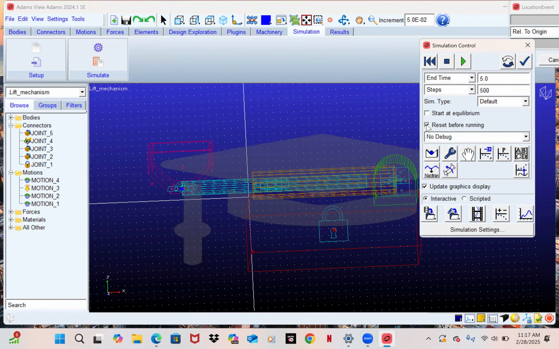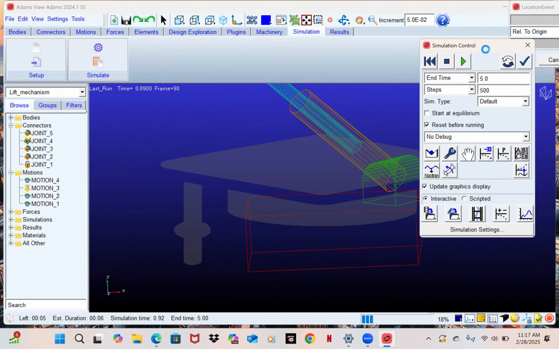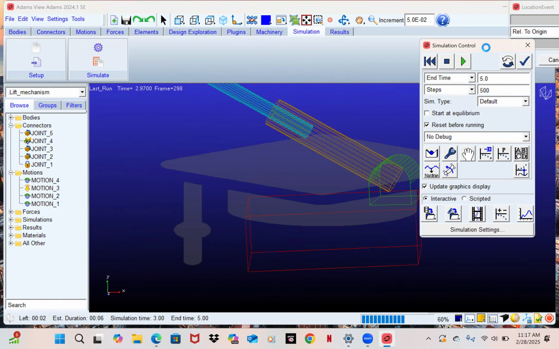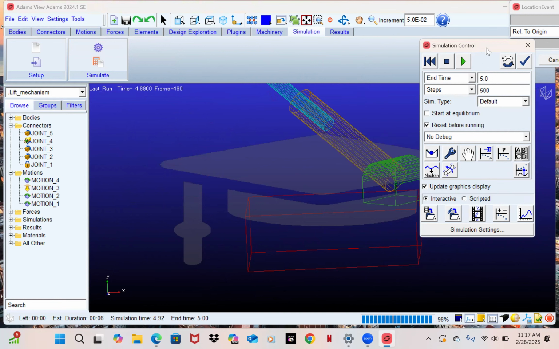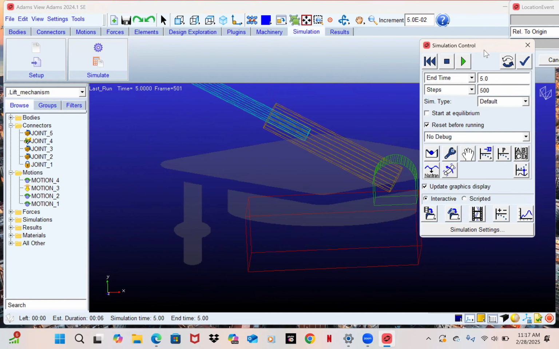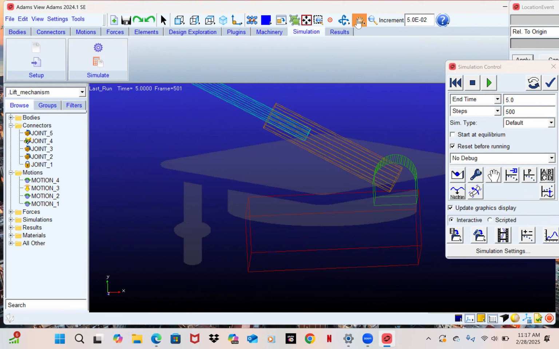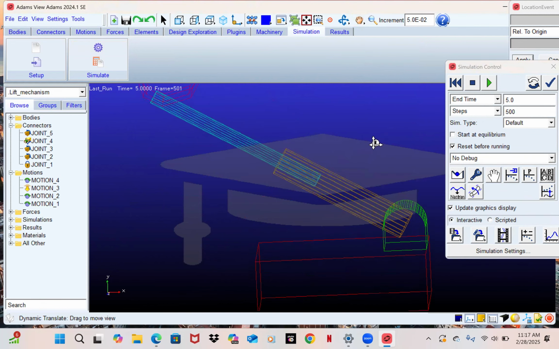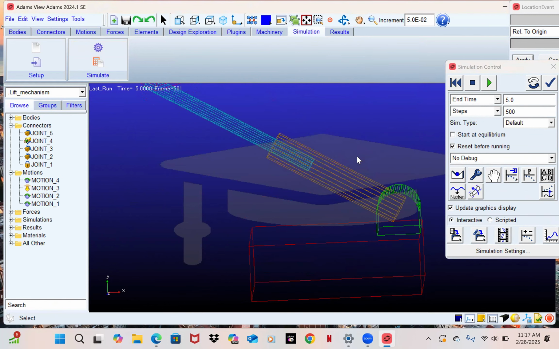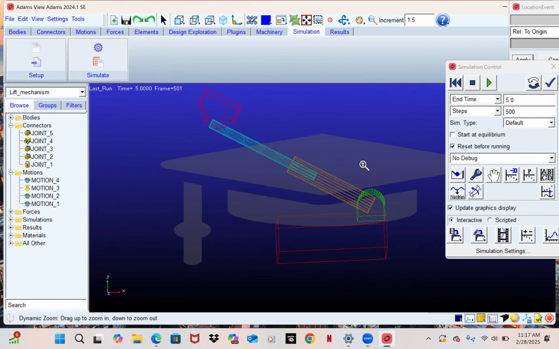Like we said before, running, and then run. Now we can see that our simulation is functioning the way it's supposed to.